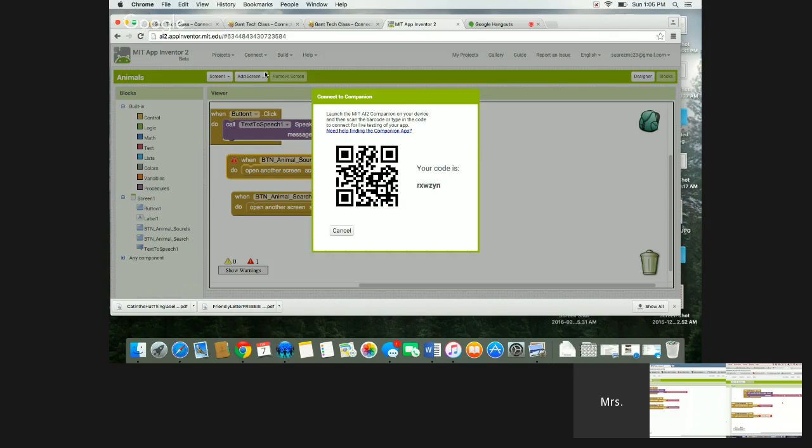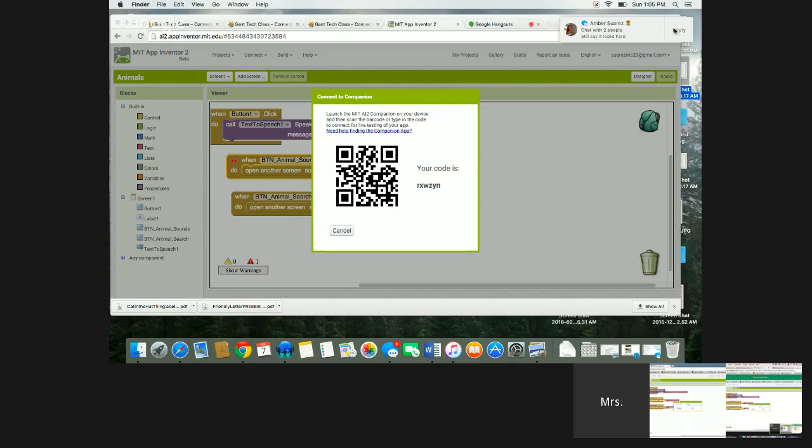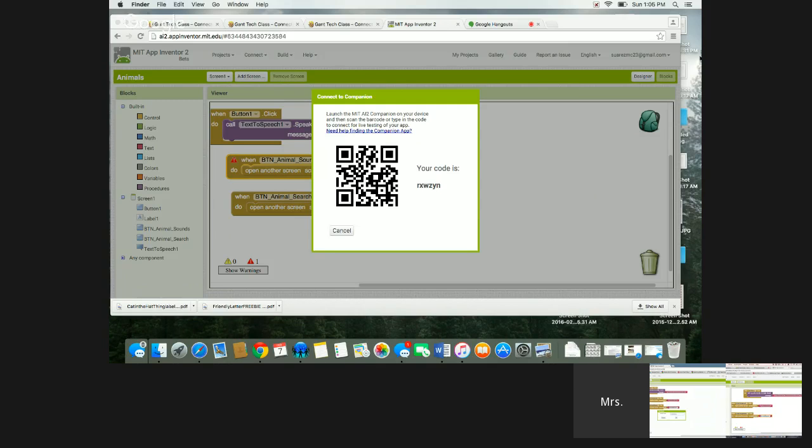That's because right now, if you look at it, we have animal sounds, we have screen 1. There is no animal search screen. So I want you to actually copy this text, because remember, it has to be exact. Whatever you typed in here, simply copy it. I want you at the very top, right up here, to click on Add Screen and paste. Whatever's in here should match exactly in your screen name that you're about to create. And then when you've done that, go ahead and click OK. I'll leave mine up on the screen.